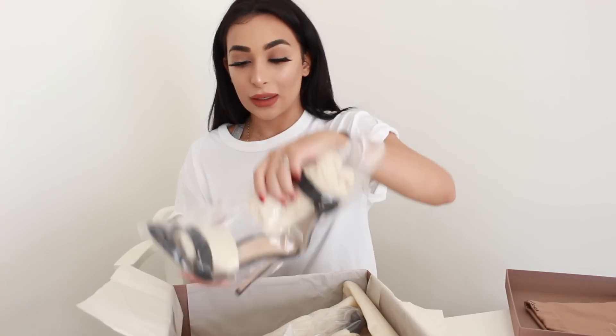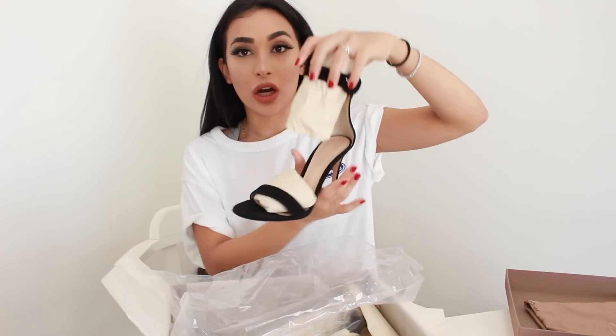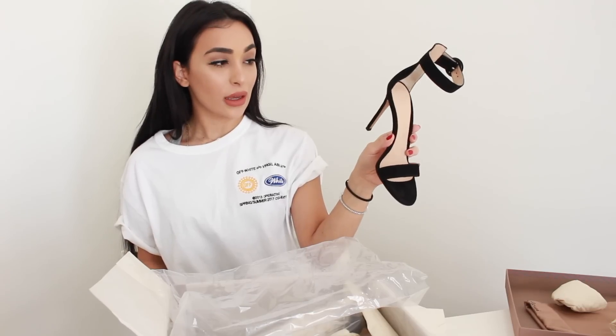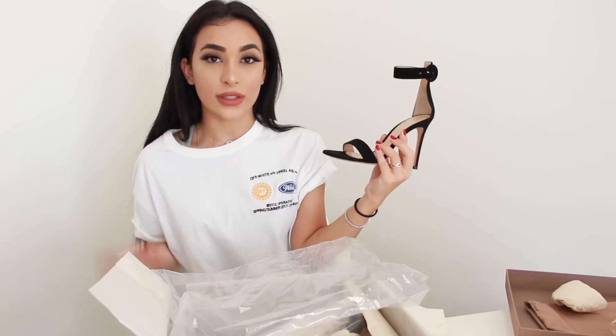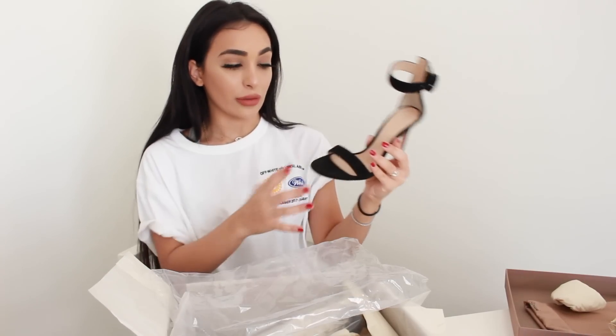Comfort is a huge thing for me these days. Initially when I started purchasing shoes, I would just buy designer heels for the sake of having designer heels — like my Christian Louboutins. I've got so many pairs I haven't actually worn out because they're just way too uncomfortable. They look great as art pieces — like my Hot Chicks, I haven't worn those, but they look great because they're ridiculous. I went for another black pair — a classic pair. These are in fact the Portofinos, in 100mm. These are size 36, although I can vary between a 36 and 36 and a half. These are open toe so I went for a 36 because you do get room in the front.